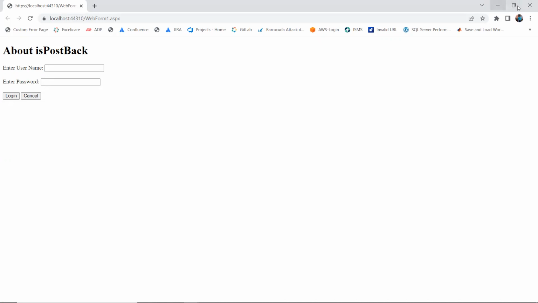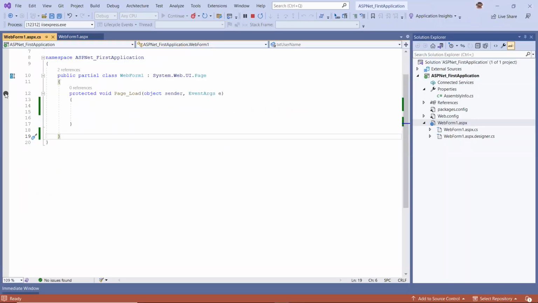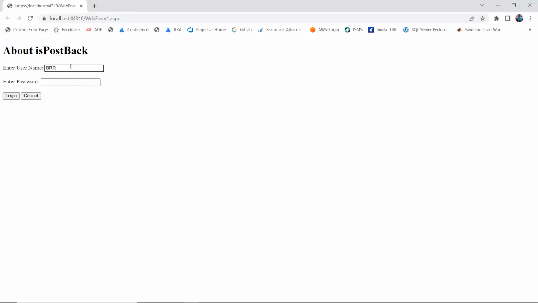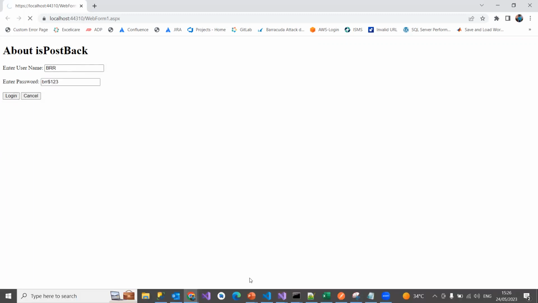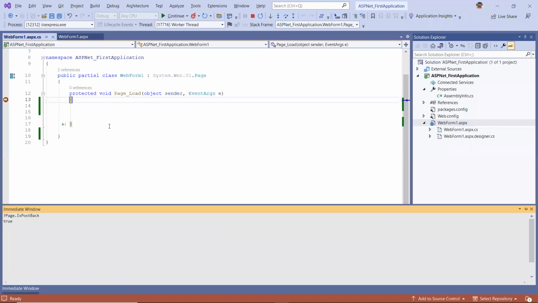Let me do one thing. I'm putting a breakpoint here, and after entering a username and password, I click on login, and I hit the breakpoint. When I check IsPostBack, it is true.